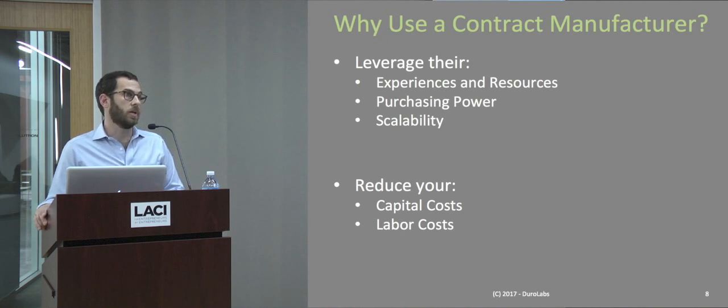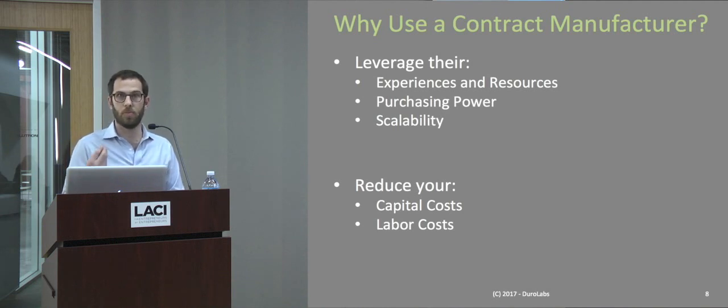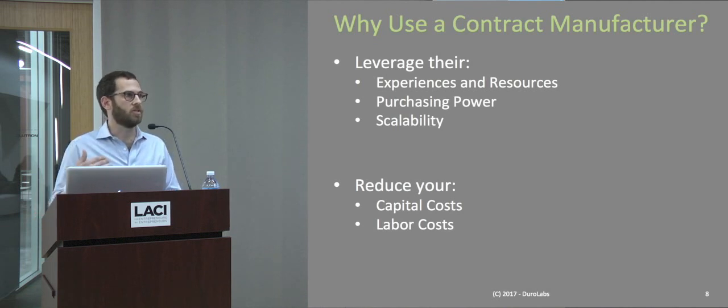And last, the scalability, right? A contract manufacturer is set up to be able to scale up and scale down production as needed. Unless you have the luxury of being Apple, where you're producing your product day in, day out, 365 days a year, you're going to have to scale up and scale down throughout the year. And a contract manufacturer is set up to do that. Let's just say your product is seasonal, so maybe you have to ramp up production for the holiday season and then ramp it back down for the off season. A contract manufacturer can very easily do that, whereas if you did it in-house, you couldn't.